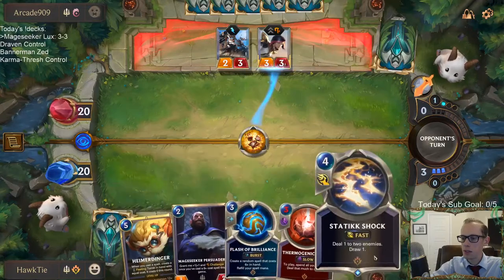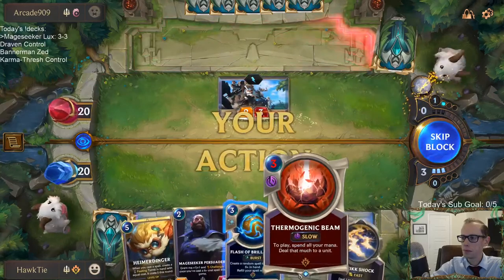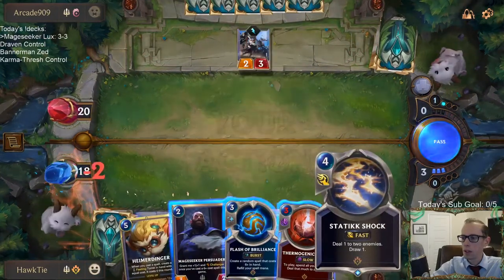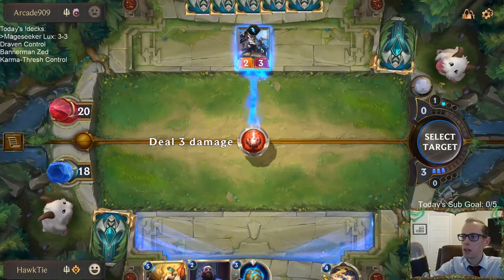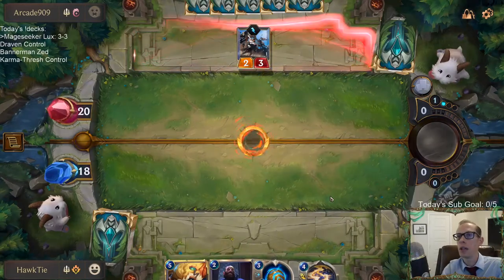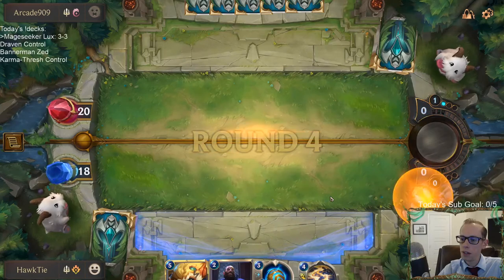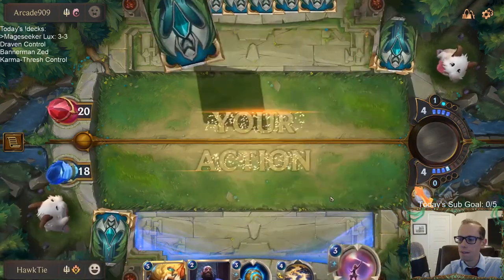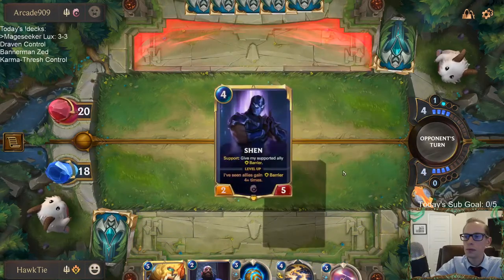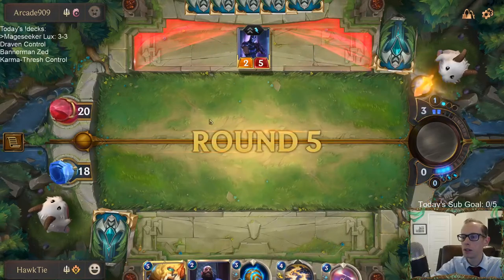Progress Day is just too expensive. That's why we just have the one of them. I wanted to discard the Static Shock, something like, when am I going to cast the Static Shock? But it's kind of difficult to discard that, honestly. Static Shock can break up some barrier stuff.